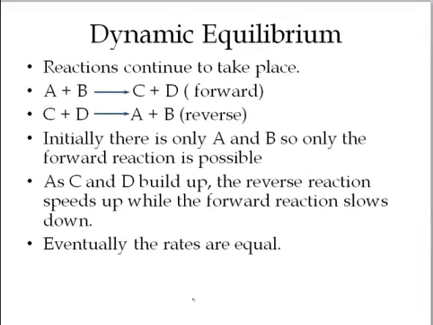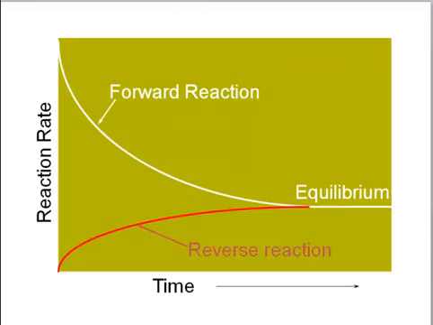So, when we talk about dynamic equilibrium, I've kind of already alluded to this. We've got a reaction going forward, right? A plus B is going to C and D. And as this builds up, as C and D get bigger, we get more and more, eventually the reverse reaction starts happening. And so C and D turn into A and B. And this will happen until you get an equal rate. And so I've got a little diagram, picture of it for you. Hopefully you can understand what's going on.